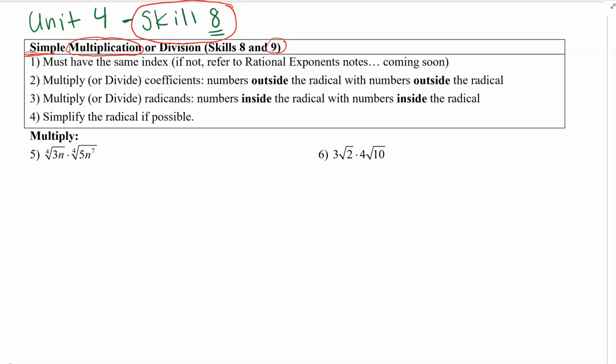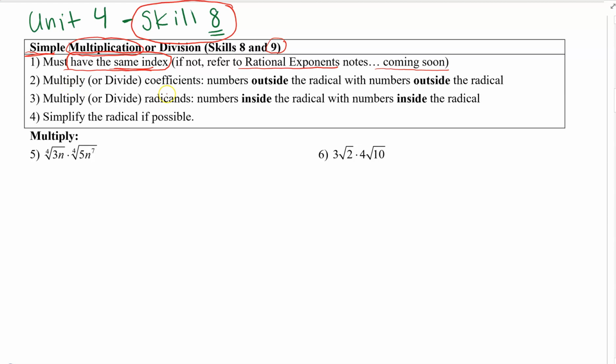So basically, when we are multiplying or dividing radical expressions, we normally need to have the same index, at least for this outline, because we haven't learned yet about rational exponents. There will be more on that coming soon in our next module, which will be the week after spring break. We will learn about rational exponents and how we could work with indexes that aren't the same. But for simple radical expressions, multiplying and dividing, they have to have the same index in order to follow the rules we're about to show you. Okay, so same index for now.